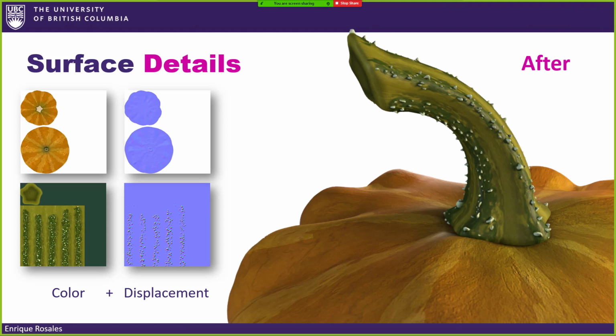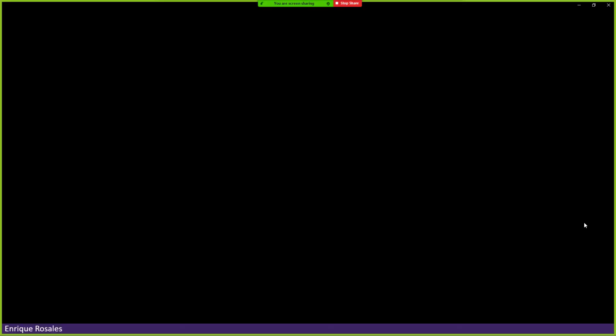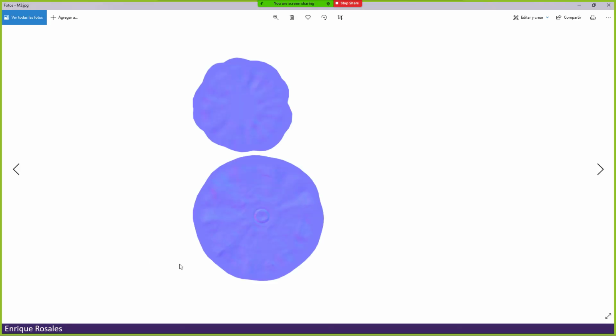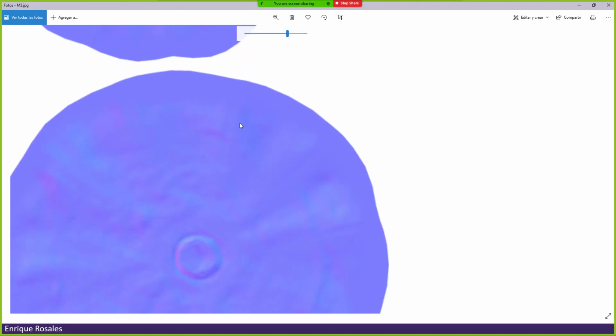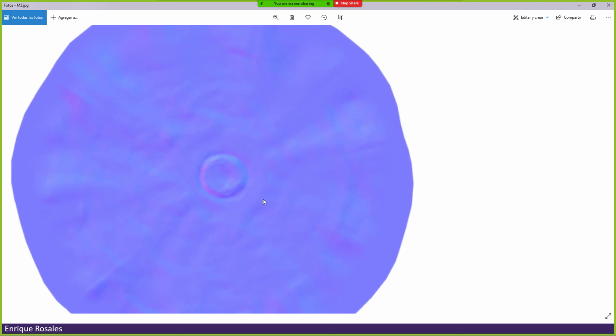Give me a second. Okay, so let's take a closer look at this image. Can you see it in this zoomed version, right?